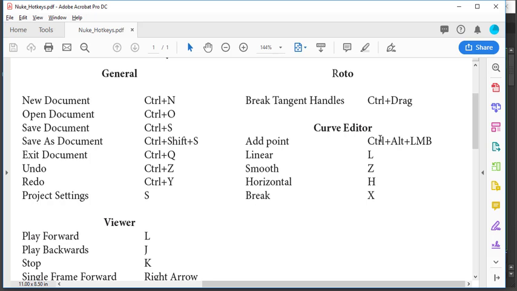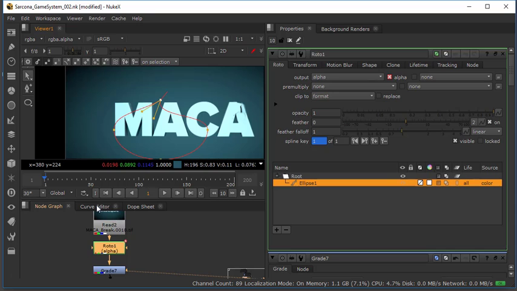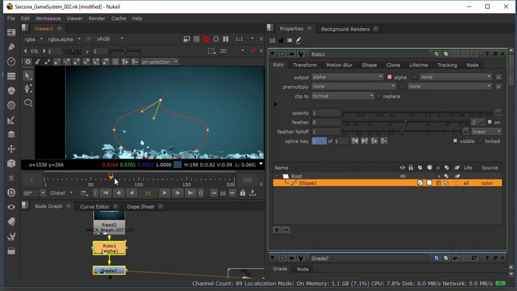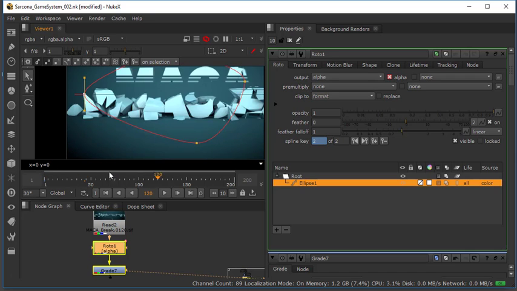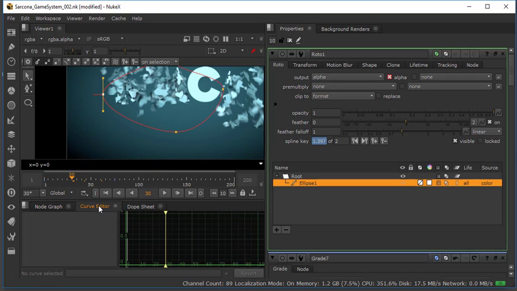Curve editor, adding points, control, alt, and left mouse button. So let's set some keyframes here. I'm going to scoot up a little bit. Let's move this. All right, so now we have a little animation of that. I'll go into the curve editor.